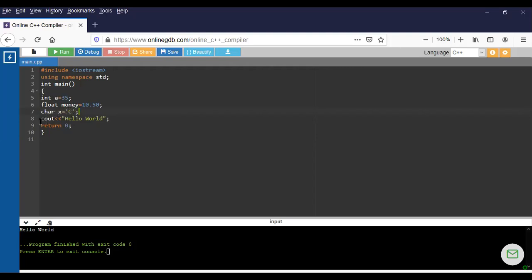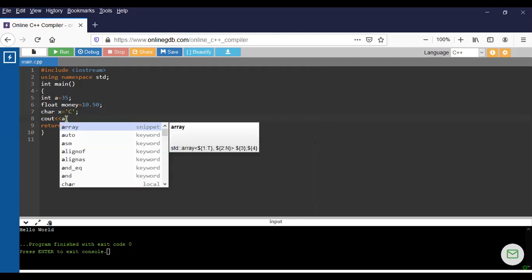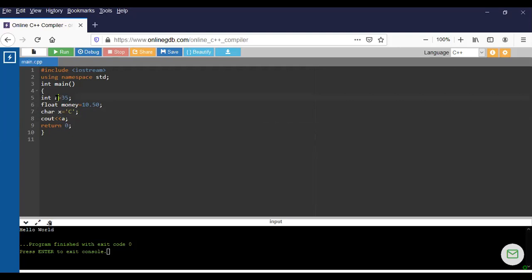Now we are going to output these three things. The first output is A. Why A? Because I declared it as a here. After that, for the second one, you can just copy and paste if you want.